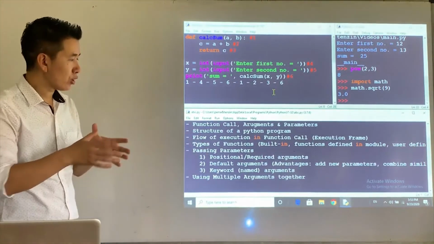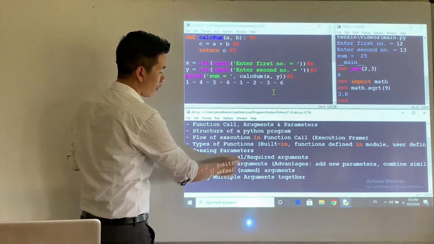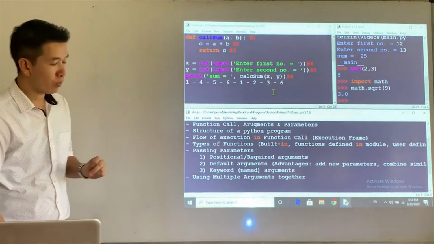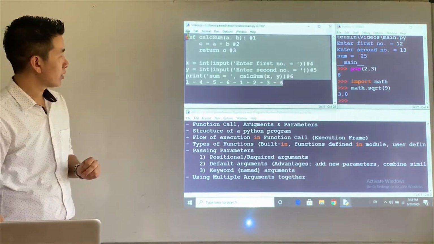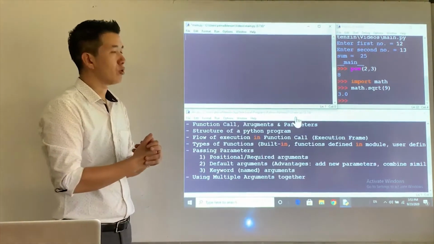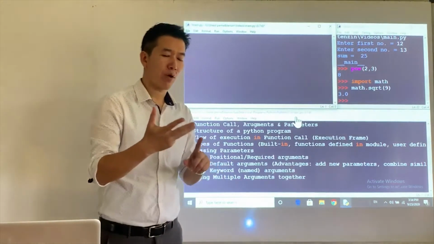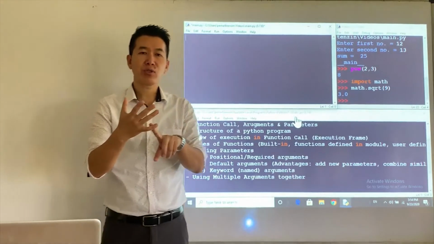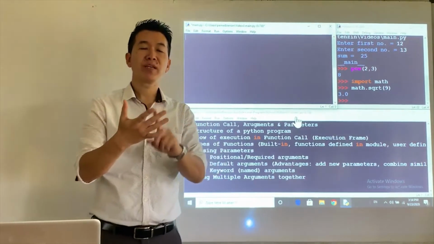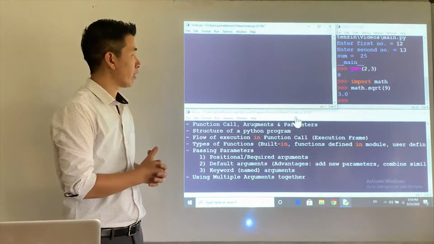So apart from this, you have two more ways to pass the parameters. The other two are default arguments, and then you have the keyword or named arguments, right? So we'll just check out the first one, right? Now first things first, let's come up with the example. The best example could be calculating a simple interest. In order to calculate the simple interest, we need three important parameters. The first one is the principal amount, and then you have the rate at which the interest is calculated, and then the time duration, for how many years you would like to keep the principal amount in your bank, right?